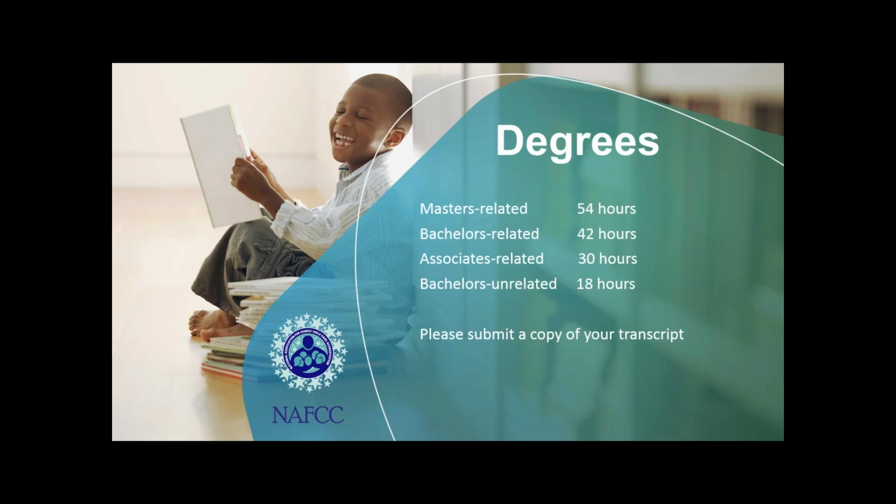These hours are for first-time accrediting providers. So if you are reaccrediting, you can check our training detail on our website, and the hours will be a little bit different because we count them by percentage. So 45% for masters, 35 for bachelors, 25 for associates, and 15 for bachelors. So the hours end up being a little bit different since you only have to have 90 hours.